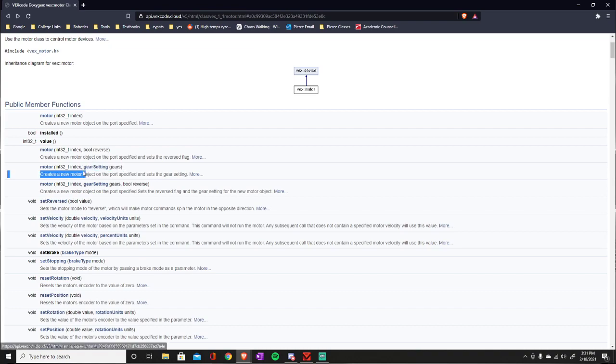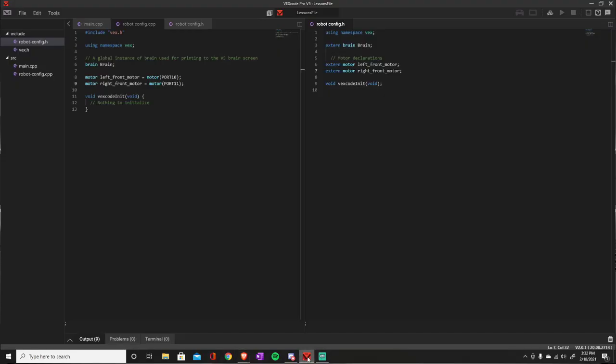But most of the time, even if you switch the gear cartridges, you're not really going to be worried about gear settings. But bool reverse is a big deal. Let's say all motors spin, I want to say, clockwise by default.